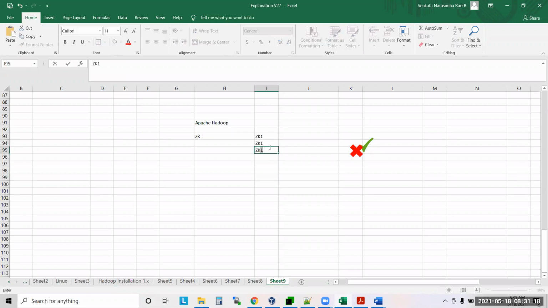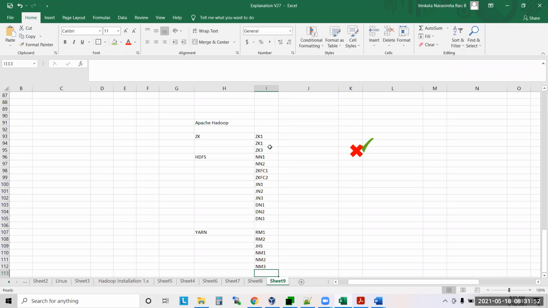Under HDFS you have name node 1, name node 2, ZKFC1, ZKFC2, then JN1, JN2, JN3, and data nodes DN1, DN2, DN3. Under YARN you have RM1, RM2, job history server, then NM1, NM2, NM3.